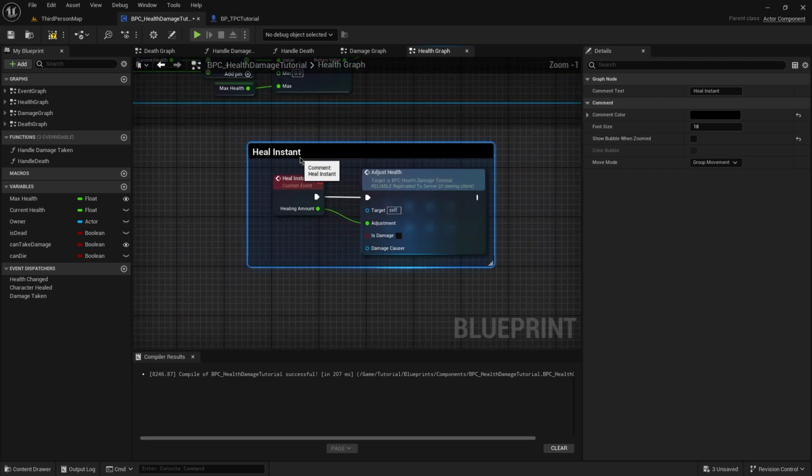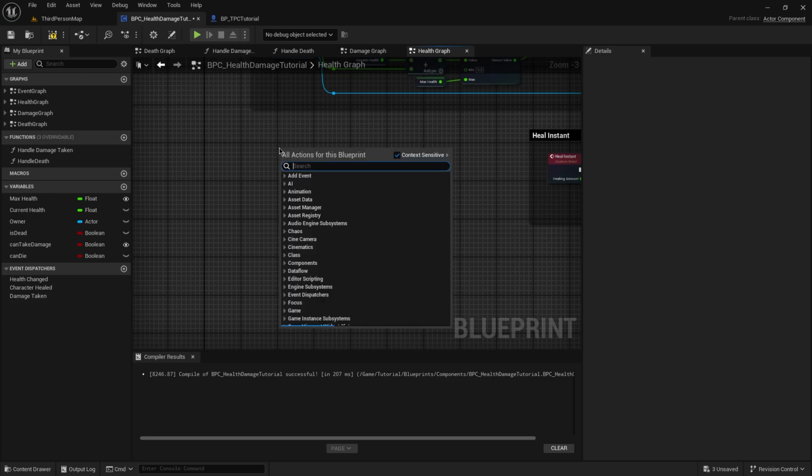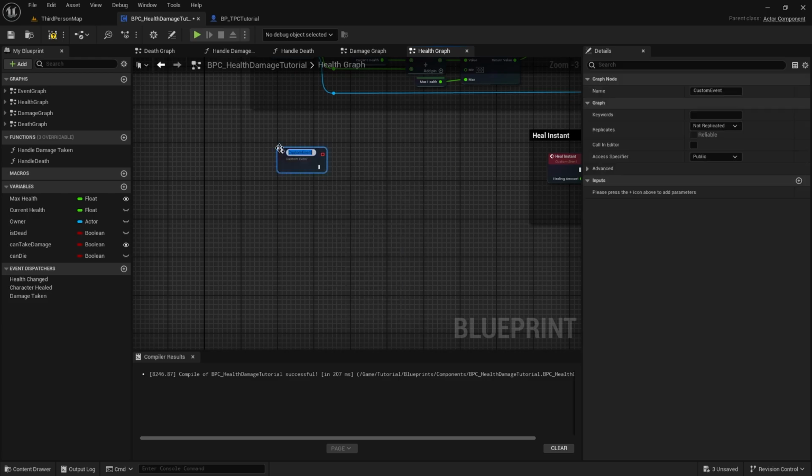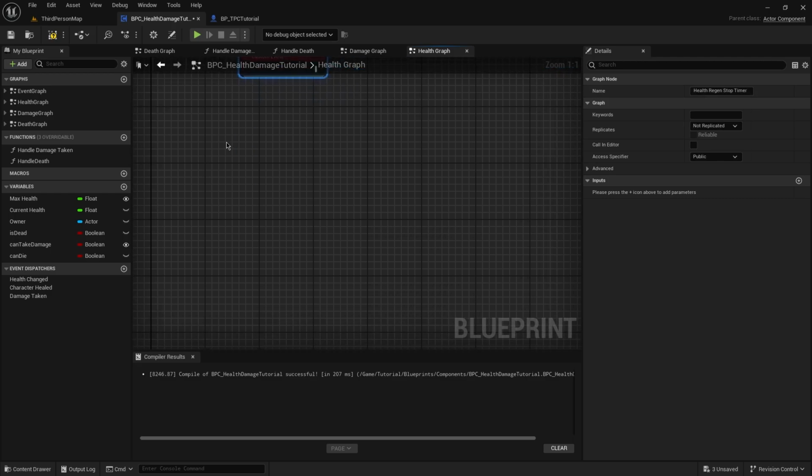So now we're going to move on to the health regen. For health regen, we just need 3 custom events. The first one, we're going to call health regen stop timer. We're going to make another one, and we're going to call it health regen start timer.